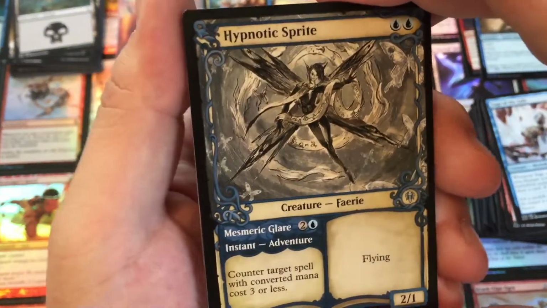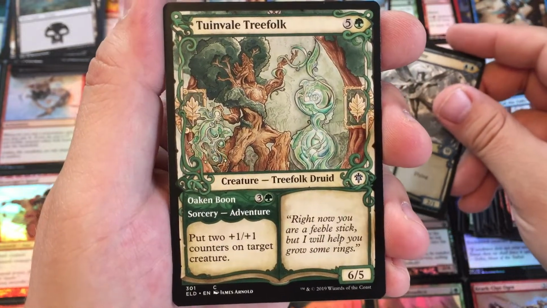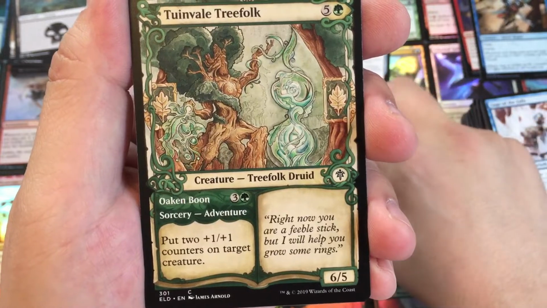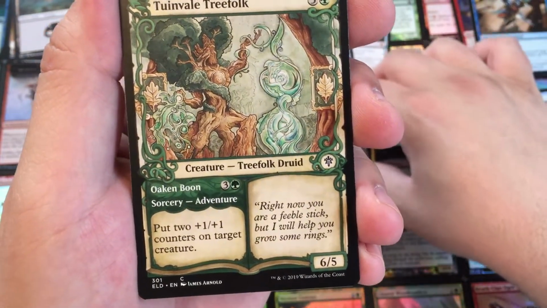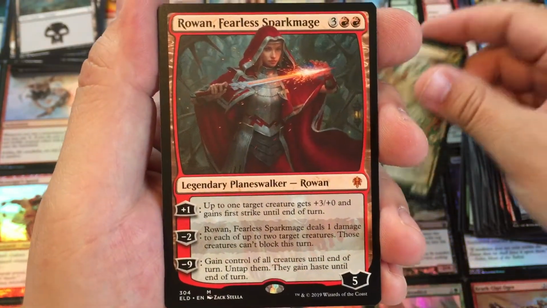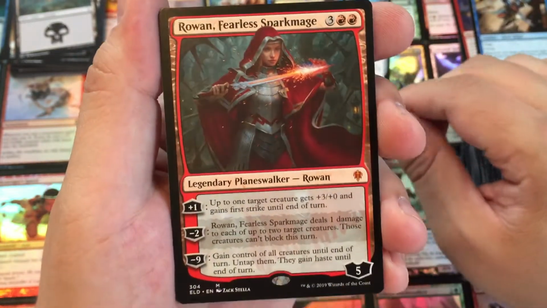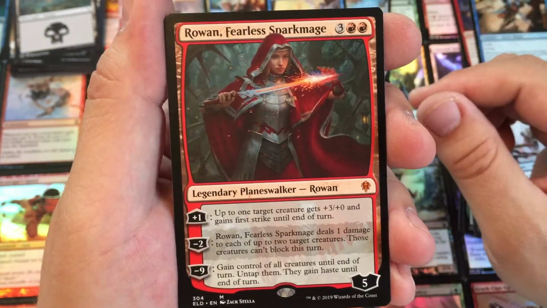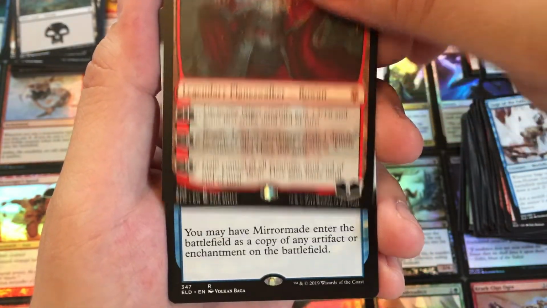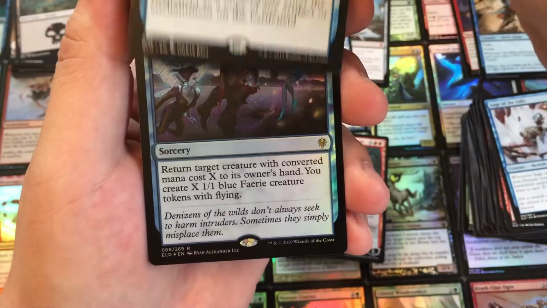We got a Hypnotic Sprite in the alternate art. Also Veiled Tree Folk. Look at that art. Look at that. That, again. Oh, they've outdone themselves. We got a Rowan, Fearless Spark Mage. It's not foil or anything. It's a mythic, though. I don't know, is that from the Planeswalker deck? It might be. That's not so great.